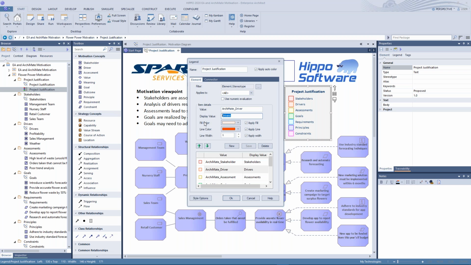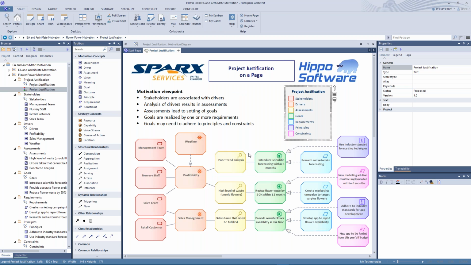And this means if your organisation uses a slightly different terminology to the ArchiMate terminology, then you can do a mapping exercise and you can use your own terminology on the legend. So now we have a nice, pretty looking diagram that everyone in our organisation can understand.